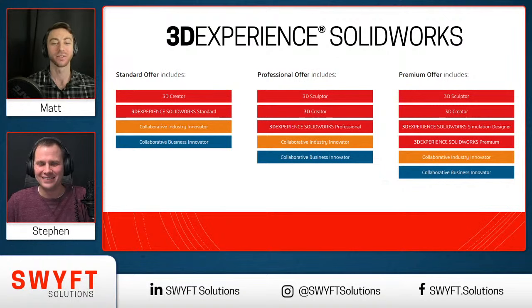So 3D Creator is where you can do a lot of the parametric modeling on the cloud, completely on your browser. 3DEXPERIENCE SOLIDWORKS is the SOLIDWORKS that you're used to, but connected to a data source on the cloud. Collaborative Industry Innovator is all of those lifecycle management tools, and the Collaborative Business Innovator is the collaborative side of things. You see the professional offer includes all of the standard offer, as well as 3D Sculptor, which allows you to take care of subdivision modeling completely on the cloud.